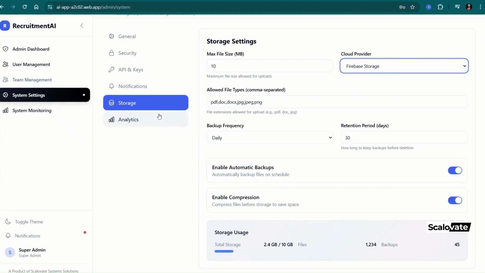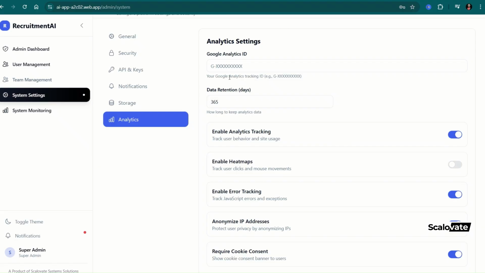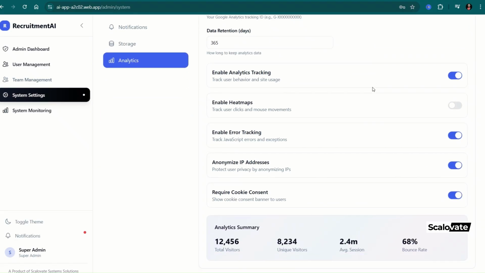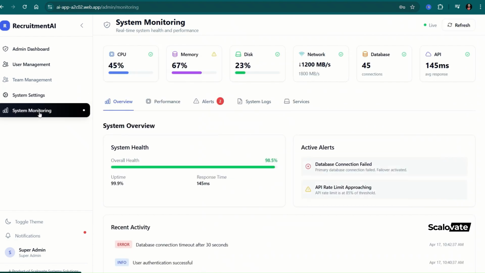Then analytics, this is where you can add your Google Analytics ID to track how many users and all of that stuff. Then we have added a flavor for system monitoring. Now this is where if you're running on a VPS or something similar, you can also basically monitor your cloud usage. So if you hook it up with the Google Cloud APIs or Microsoft APIs or AWS APIs, you should be able to get that information right in here, depending on how you want to use it.